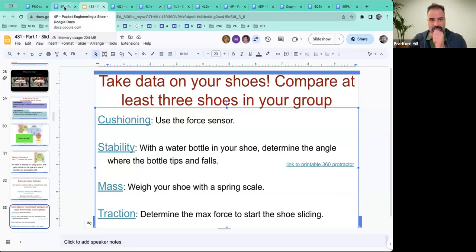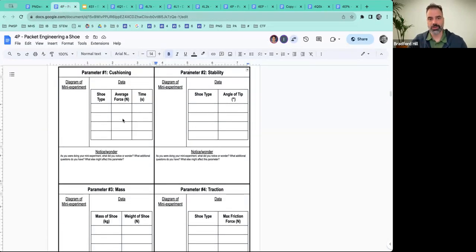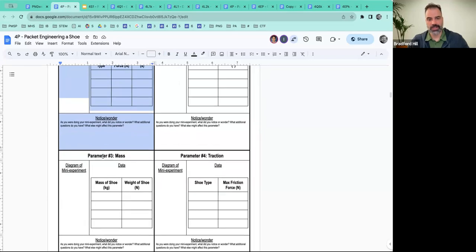These are not experiments. They're really tinkering. We want students to get a feel. What angle does a shoe start to tip over? And cushioning, it does not matter what data they get. The goal here is that they learn how to use the force plate. They are going to do a full 2-day experiment coming up. This is the pre-lab to teach them how to use cushioning. And then mass is just so simple, and I'm repeating myself. So with that, I'm going to do the quiz, and then I'll throw it back to Matt.